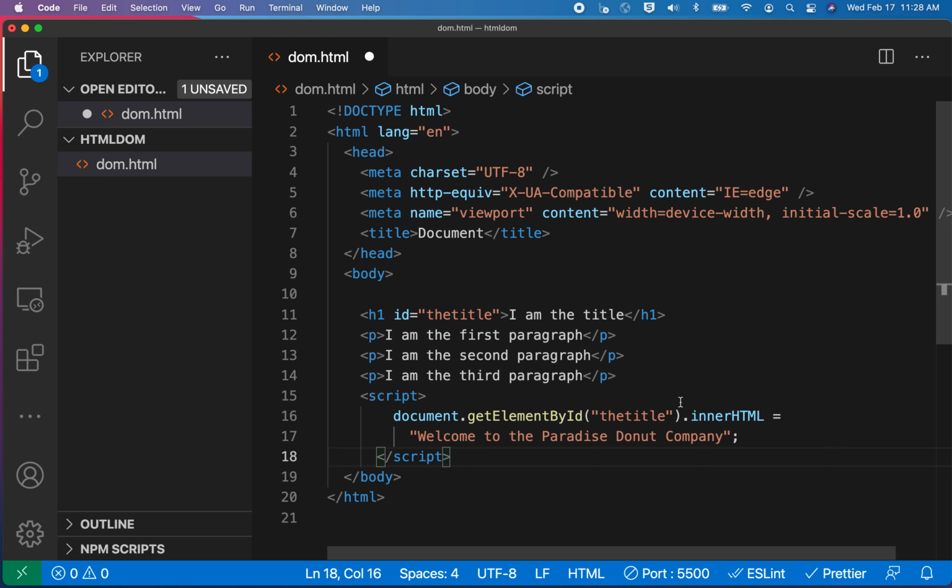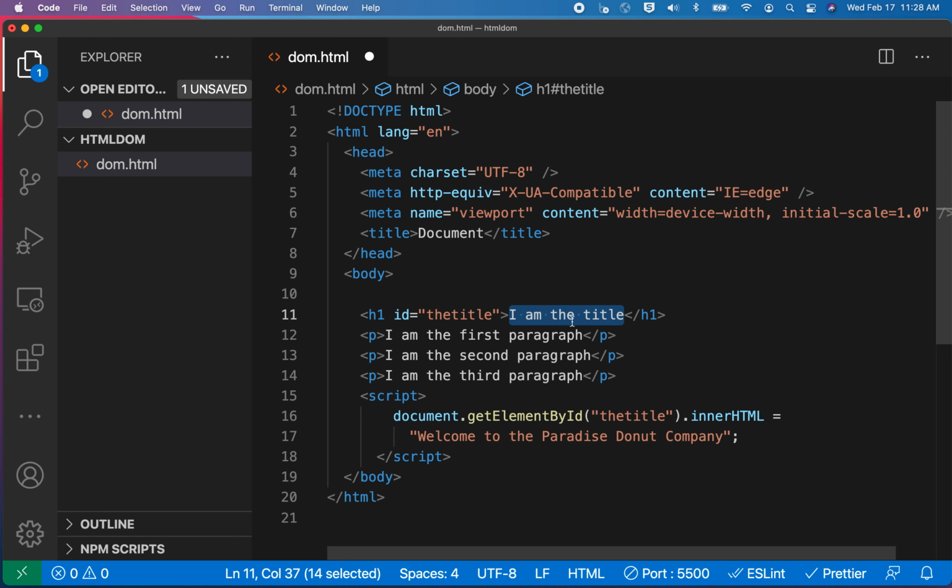So what we just did here was we changed the text of the inner HTML. And the inner HTML is this part of a tag. So you have a beginning part of a tag, an end part of a tag. Collectively, the whole thing is called an element. And this part right in here is called the inner HTML. So is there something we can do with this tag other than changing the inner HTML?